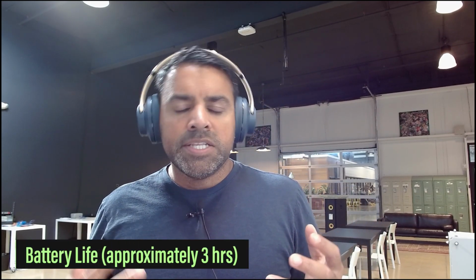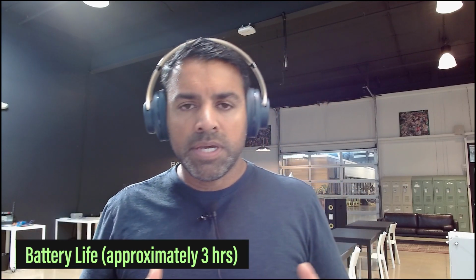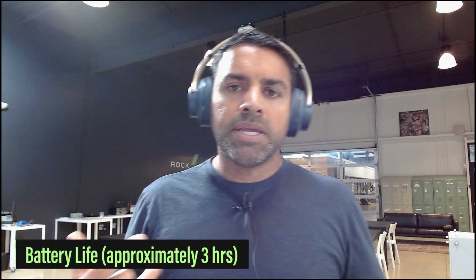Okay, so battery length, it's around 3 hours if I'm using my machine like normal with several programs open and a bunch of browser tabs. Probably like you guys, I have a bunch of browser tabs open all the time. So it's about 3 hours of battery life, and then to recharge it is about another 3 hours, give or take, but that seems to be the case.